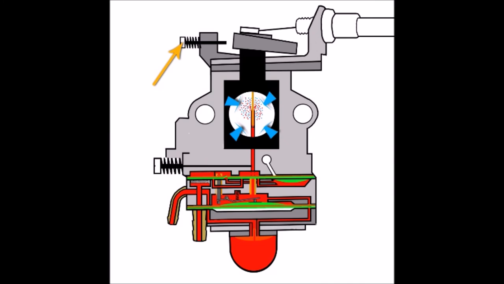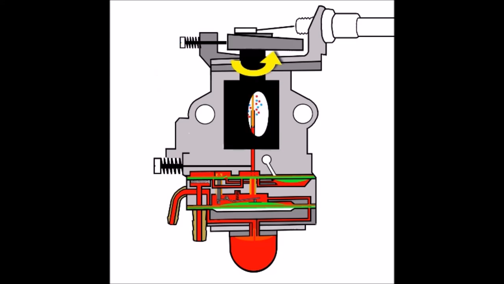Of course, this screw sets the idling speed. The way it does that on this particular carburetor is that this throttle barrel is allowed to rotate back towards its original closed position. When the throttle trigger is released, this cable is relaxed, and that allows the throttle barrel to rotate back towards this way because it's on a spring and it wants to spring back this way. Pressing the trigger on the throttle overcomes that spring, so releasing the trigger allows it to come back to its original state.